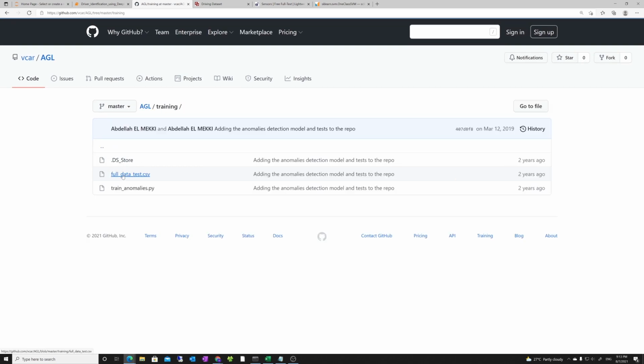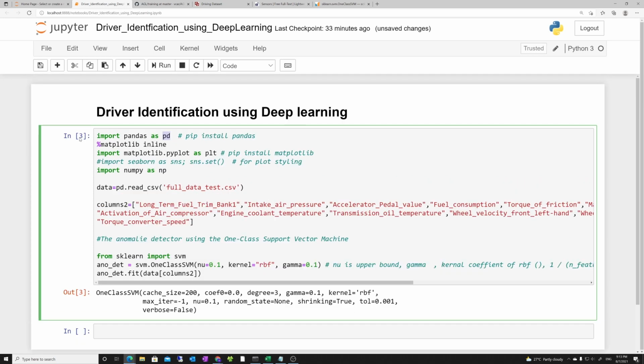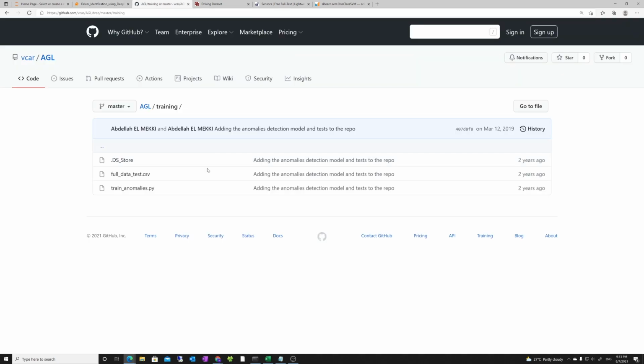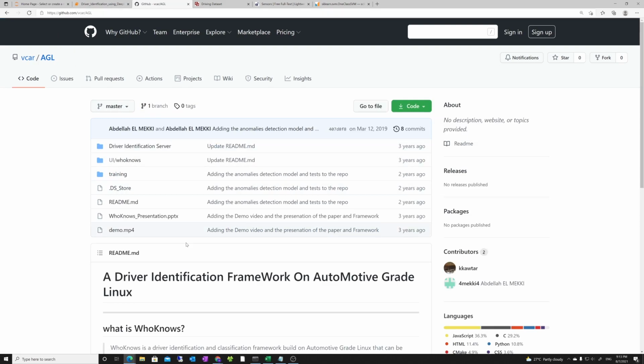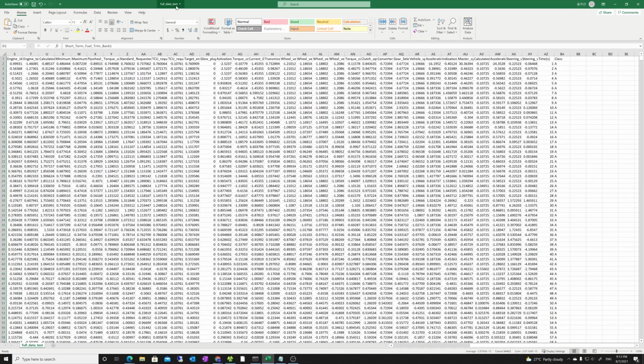If you go to the training part, you can easily download this full data test CSV. That is what I am reading right now, and it's already done. It's 3, it should be 1. The reason is I was practicing before, so please ignore it. We will discuss everything line by line. This is the file I have read so far using the pandas library. Let's see what's inside. If you download the code, you will have all of this. I have already opened this CSV file, the full data test, which I downloaded from the corresponding path.